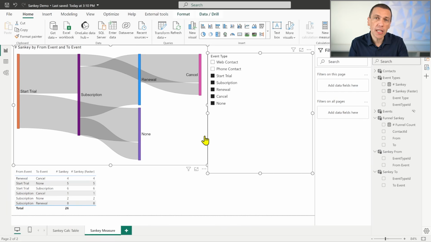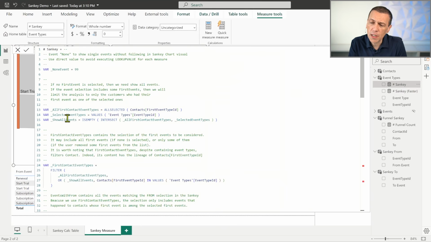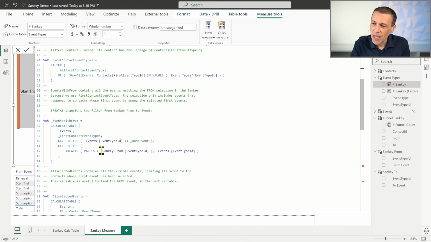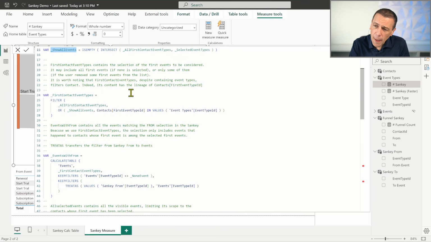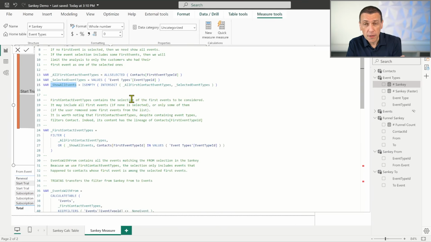But I'm not excluding any contact this way. So in order to understand whether we are in this condition or not, we had to create this specific condition to understand whether the intention of the user, based on the selection of the slicer, is to show all the events or not.